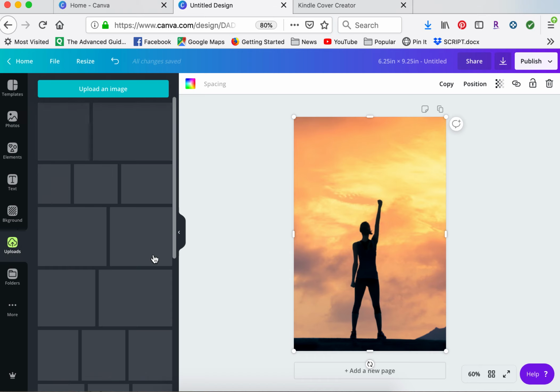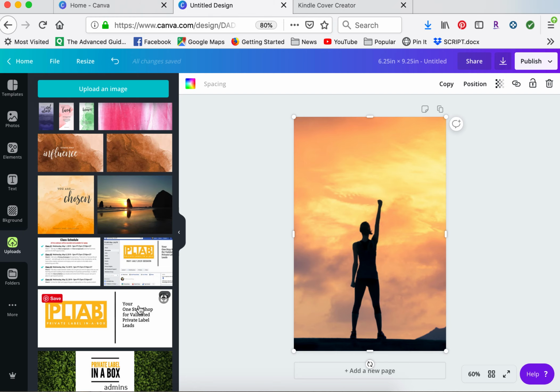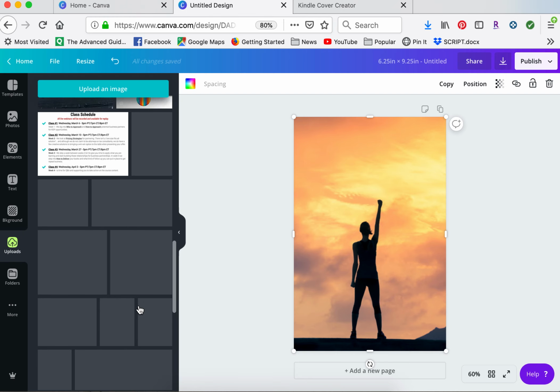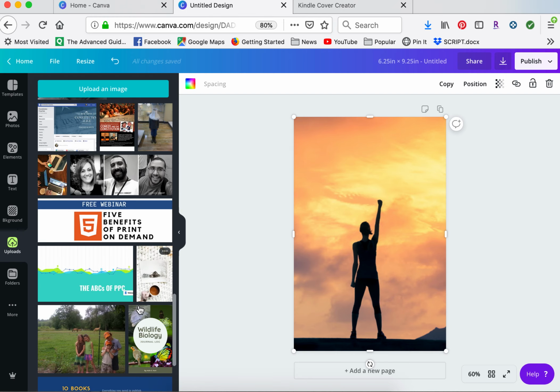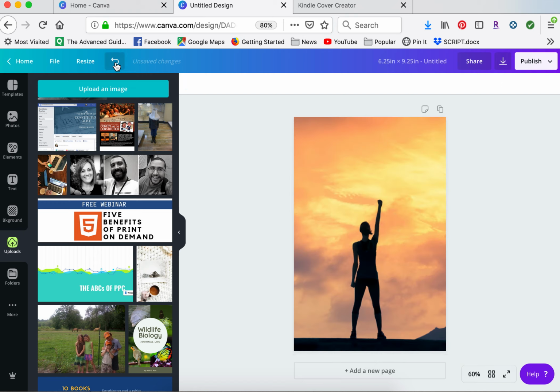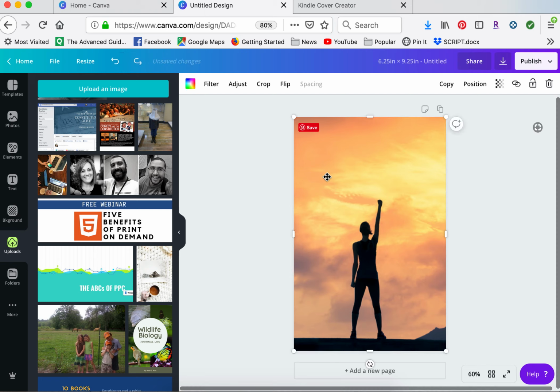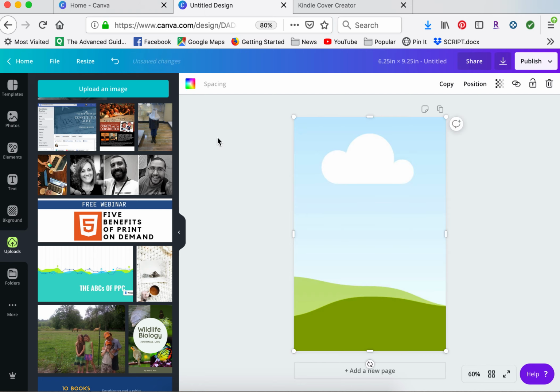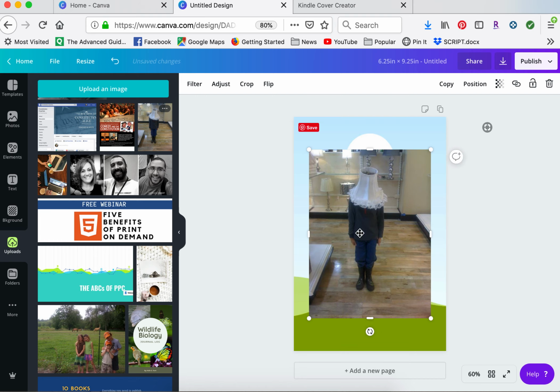And this is where I took that one of my youngest son with the lampshade on his head, was because we were out shopping and it was a stressful thing, and he decided to help with the stress. So I put that there like that, and now it's filled the whole image. If I didn't do that and I just, let's get rid of this, clicked on the image, it would just do this.